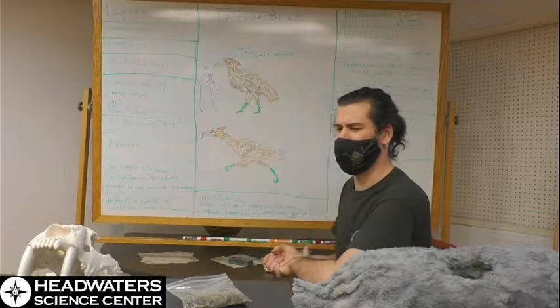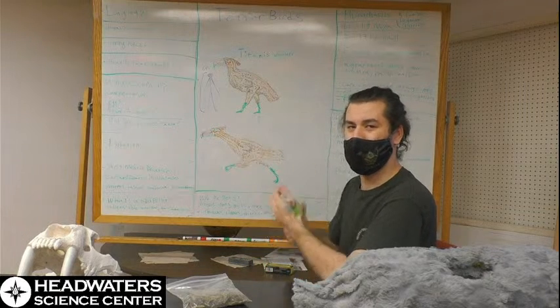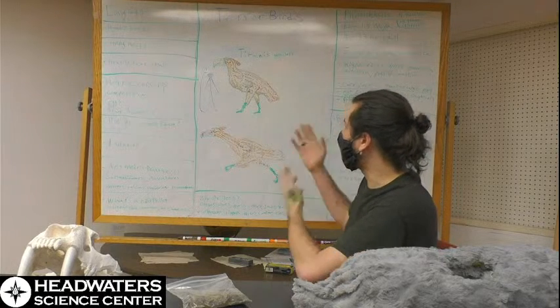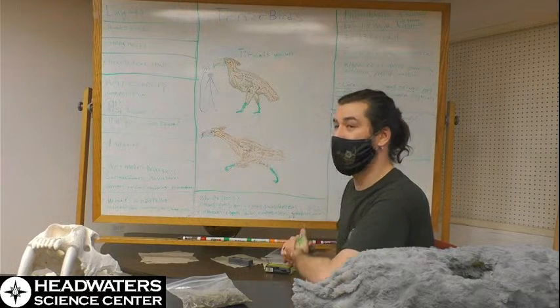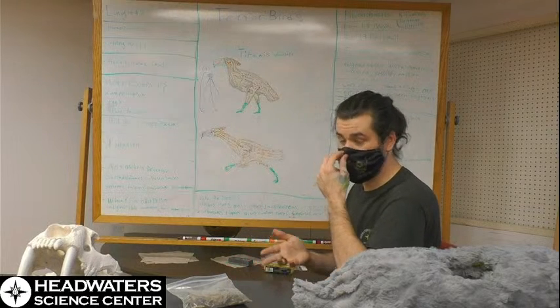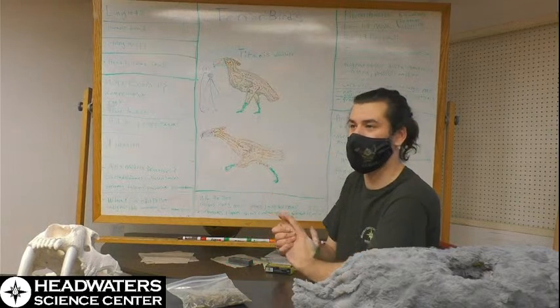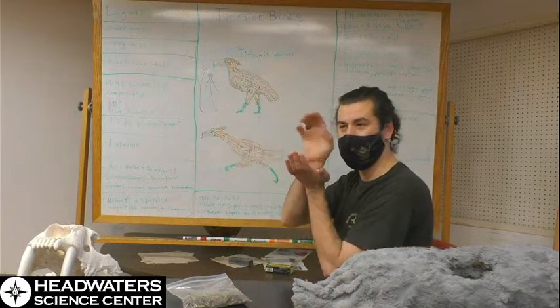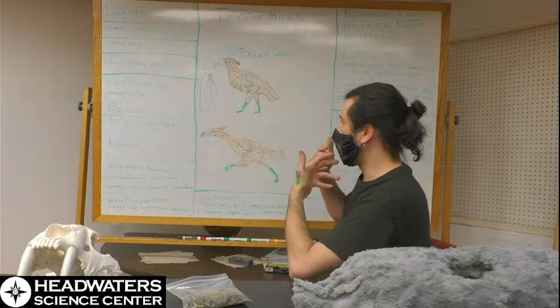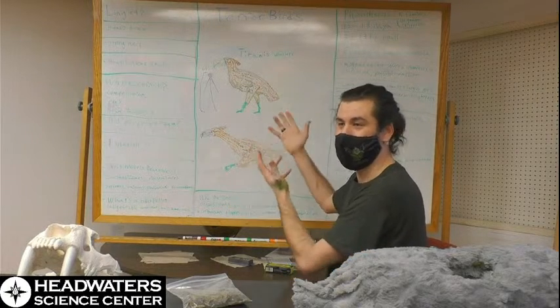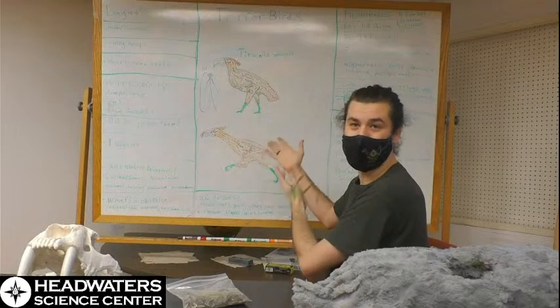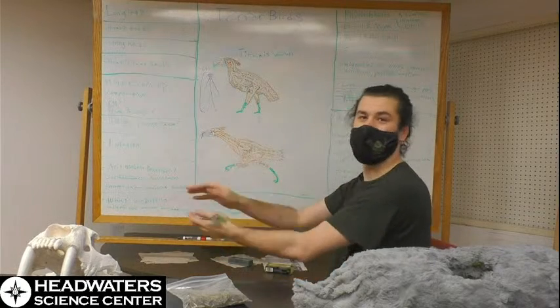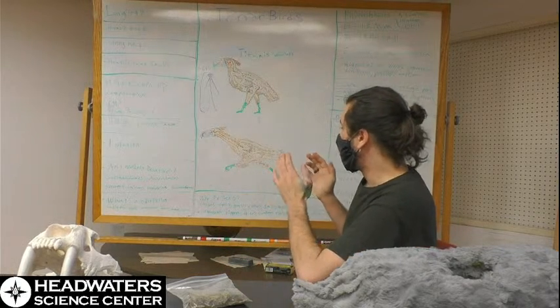Which is kind of interesting. Parrots are very different birds. I was gonna try to get our parrot Angel on the live stream today, but she sort of vetoed that. But they have very different skull anatomy. Anyone who's come in here and talked about parrots with me, one of the things I love about parrots is their beaks are very unique for not really being heavily fused to the skull and being kind of on more of a hinge. Kind of the opposite of these, which is like everything that can be fused together on the skull is fused together. Because it needs to be able to stand a lot of just force.